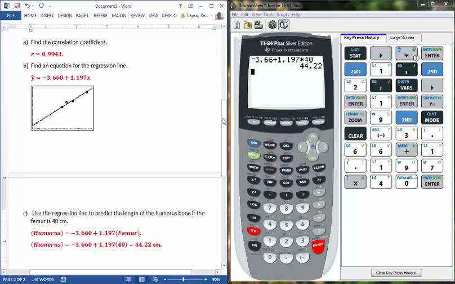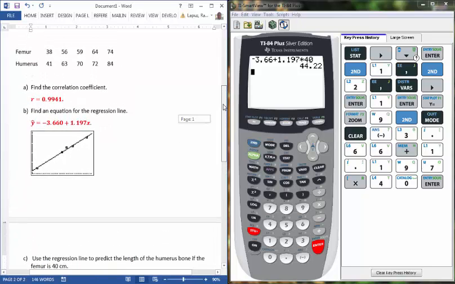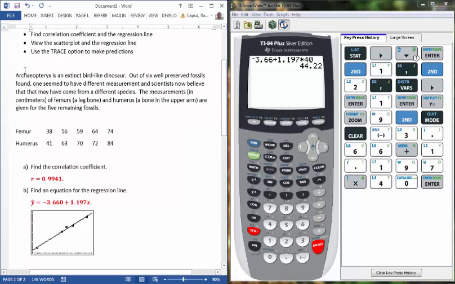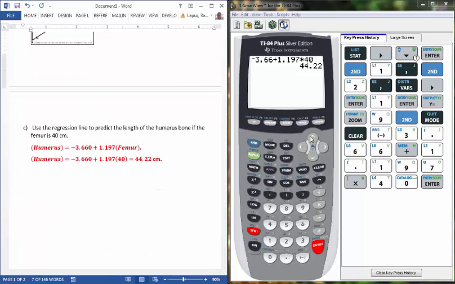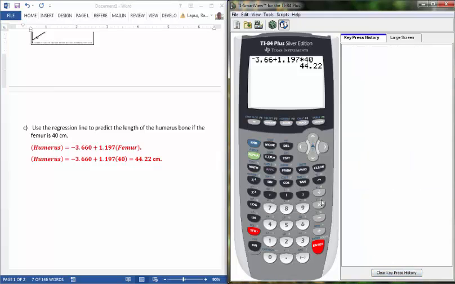I actually wanted to do this a slightly different way, and as our last objective, we're going to use trace to make a prediction using our line. As long as you've done the zoom stat already, you can go back to trace. But let's go back and do the zoom stat.